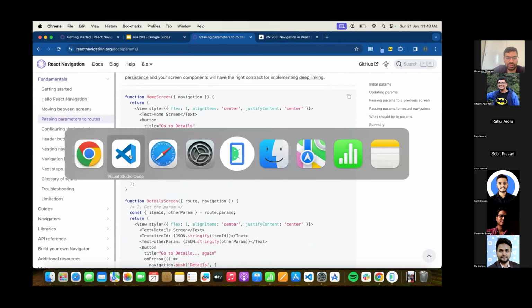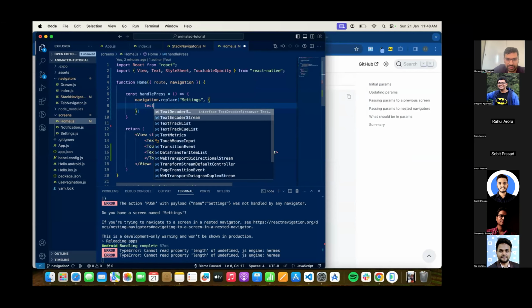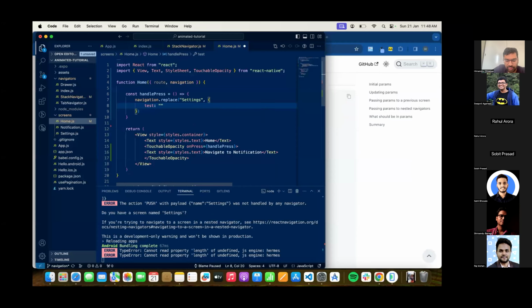So this is what we'll do. So we can pass some params like test hello world, right? So this is what I'm passing from your home to the setting screen, right? So if I go to, or basically instead of doing, yeah, let's just do this for now.